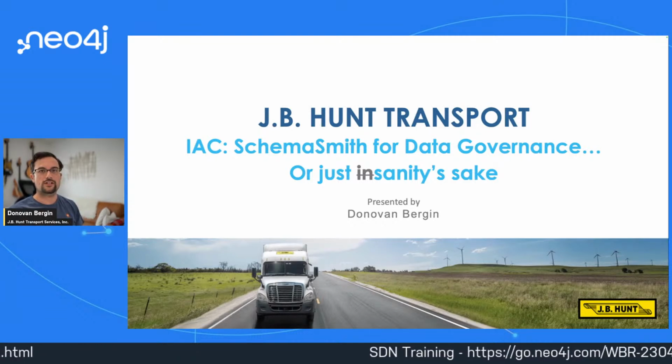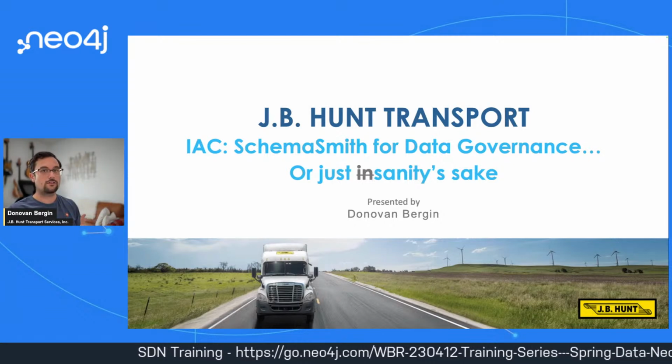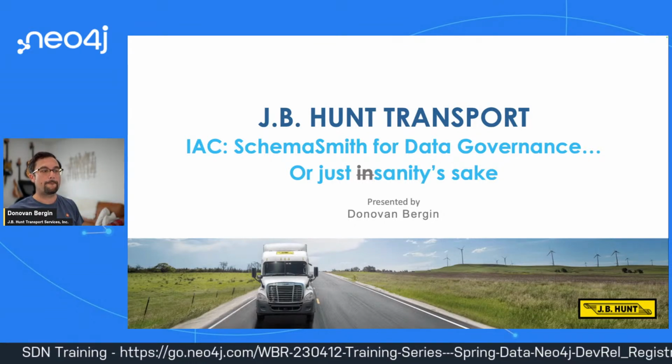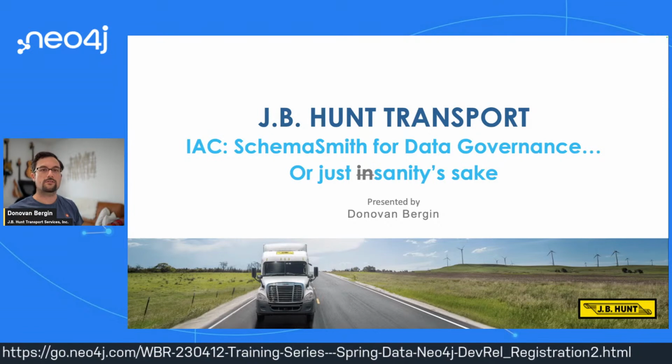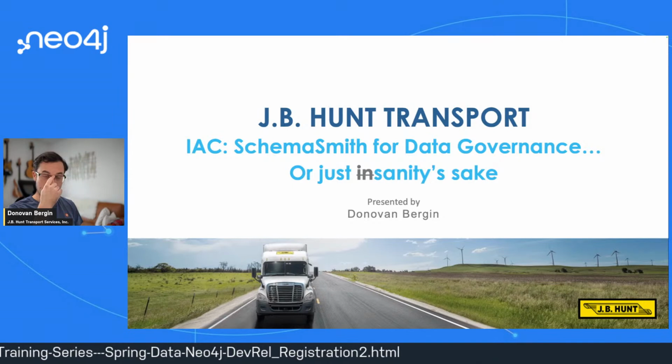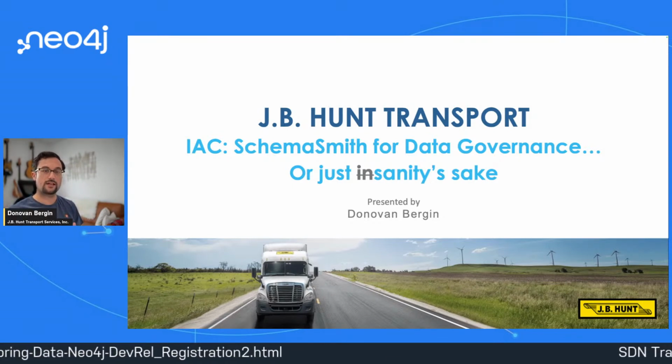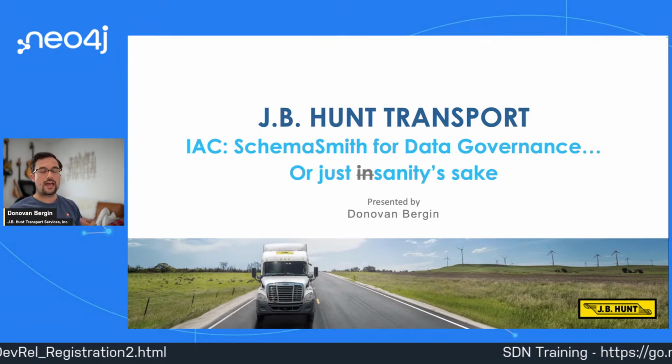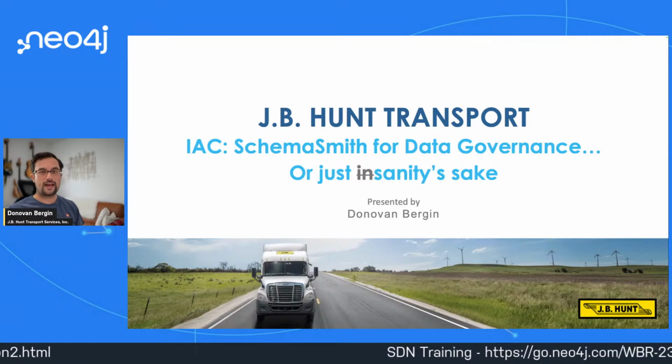And then we're going to start from nothing, no database, no repo, and we're actually going to use this toolchain in order to build ourselves out a schema, apply it to a database, and manage all of that through GitHub Actions.